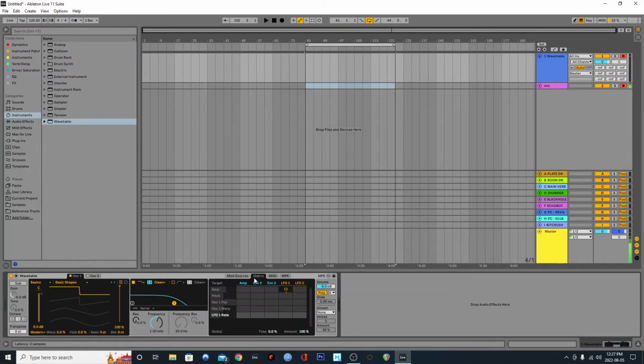So then let's mess with the pitch a little bit too. So we can go LFO2, we'll change this in a second, and we're going to go to the pitch of the overall sound. So that's a bit extreme once again. So we'll go in here, let's turn the rate down, and let's turn the amount down too.